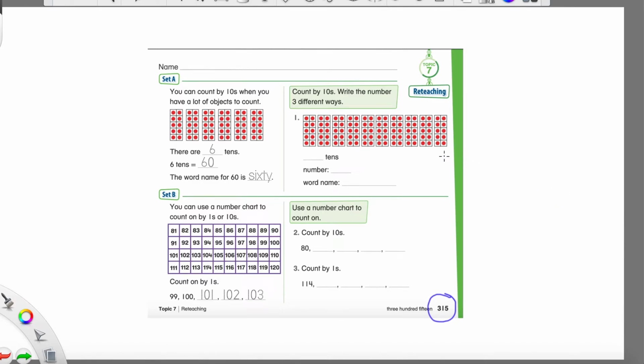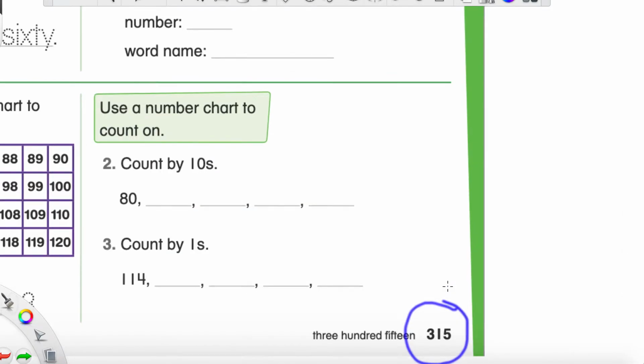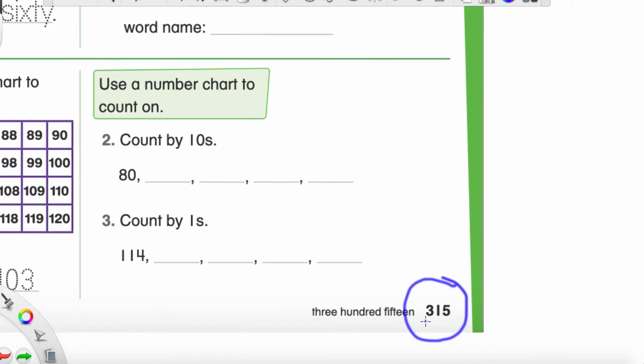Today we are going to review all of Unit 7 that we've been working on, and we are going to be working more specifically on the pages in your workbook, inside that robot and turtle book. So the page we are starting on today, you can see on my screen, it says page 315. It's a 3 in the hundreds, a 1 in the tens, and a 5 in the ones place. Okay, so 315.